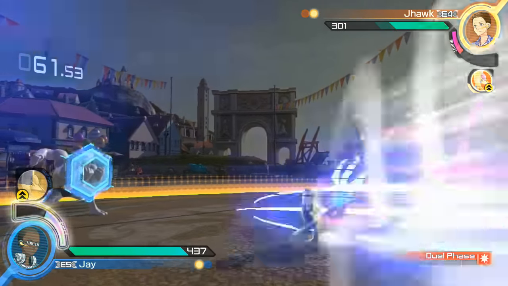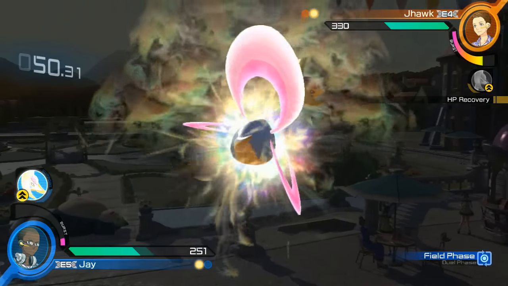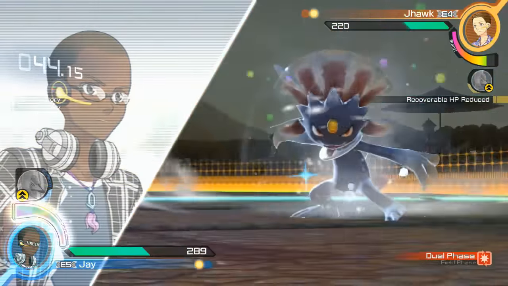Oh, wait, I turned around. Okay, okay. I did not mean to do that. I wanted to land and do my synergy burst, but that didn't work. That did not work at all. Okay. This is not what I wanted. There we go. Now look at that.